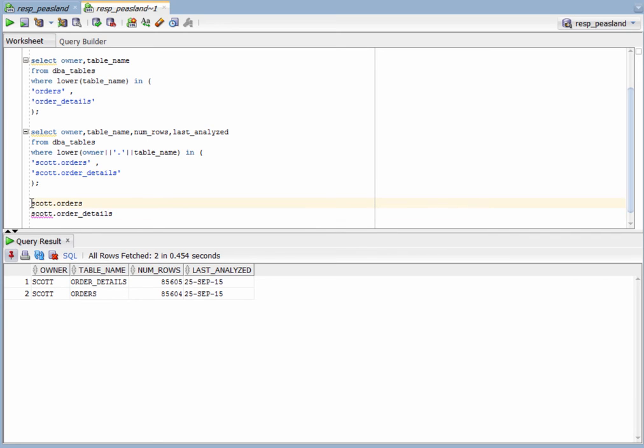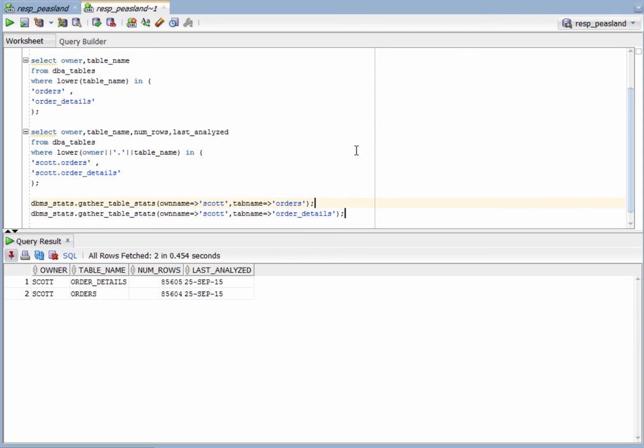But this time, I'm going to call DBMS Stats, gather table stats, and I'm going to use that Shift and Control and press the left mouse key again to get rid of this period, the schema, add a semicolon, put in a comma, tab name, and again that Shift and Control.